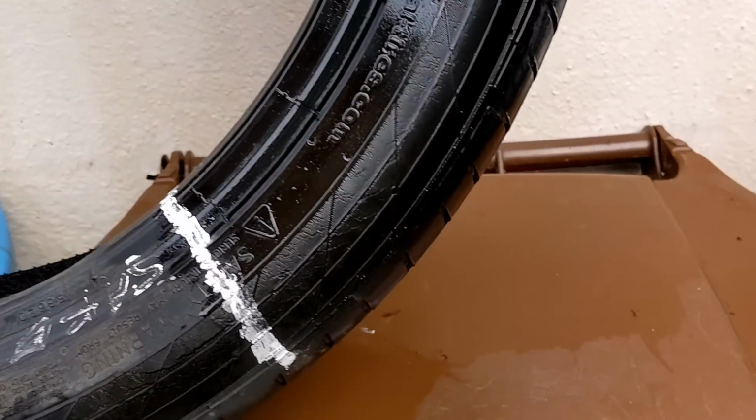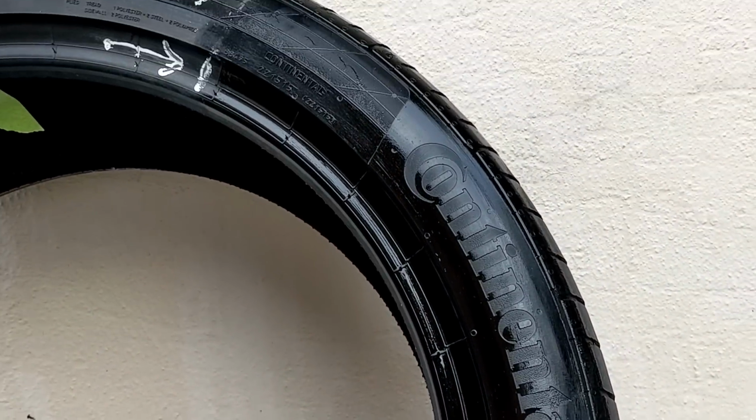John, why are you not wearing gloves? Because I've got a film, you idiot. I can't work the touch screen. Sorry, someone was saying that the other day. You get that all the time.